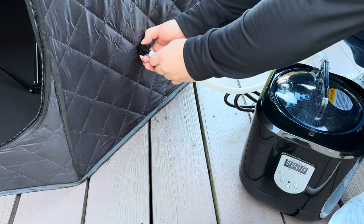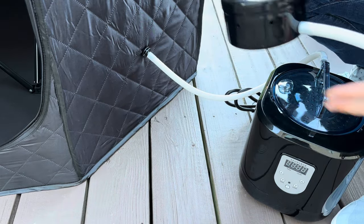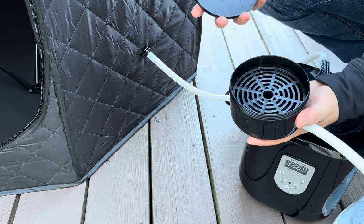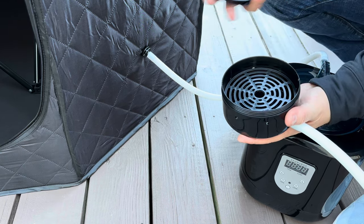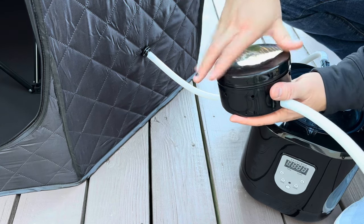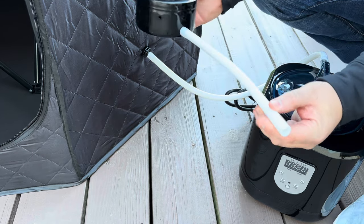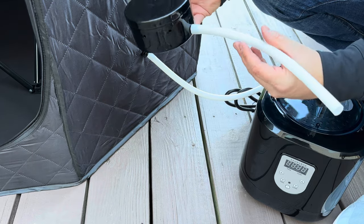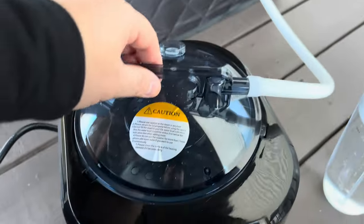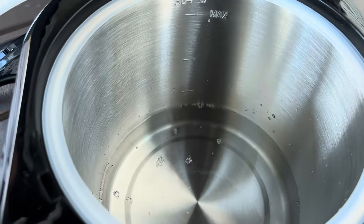The hose connects here to pump the steam in, and then it has this box which is kind of neat — the steam comes right through here and you could actually put some sort of incense or something in here to infuse the steam, or just leave it empty. This hose goes on the inside and sits on the floor, also collecting any extra water. Now we just take off this lid and add water — I think I need a lot more water.